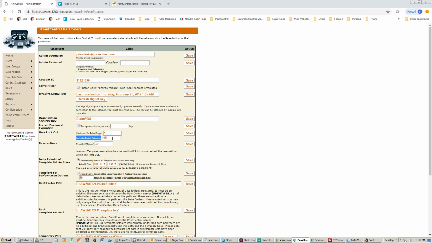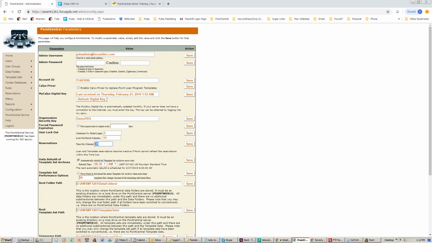This here is saying in 15 minutes it clears it automatically. I think that's kind of hit and miss. I don't think it actually does it every 15 minutes as stated here. So the reservation part of it is the timeout. I got them mixed up for just a split second here.